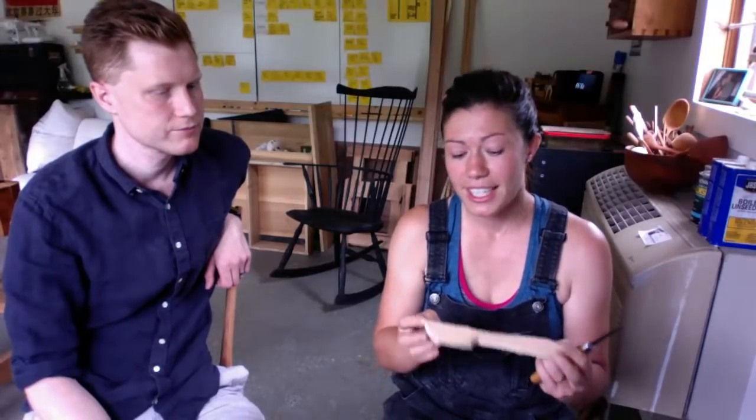Sounds good. I did tell a little white lie saying that I was going to carve a spoon today. I'm actually going to carve a butter paddle, and that's because, A, it's an easier project to do and talk at the same time. It's also a shorter project, so we might actually have a chance of finishing. This is what a finished butter paddle actually looks like.